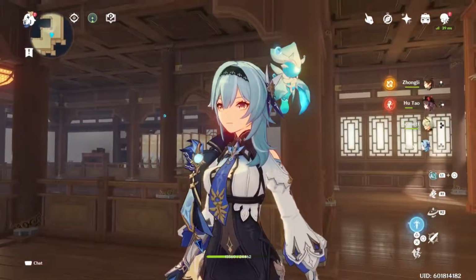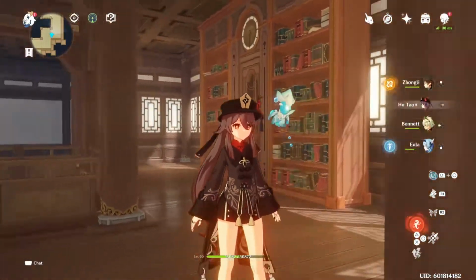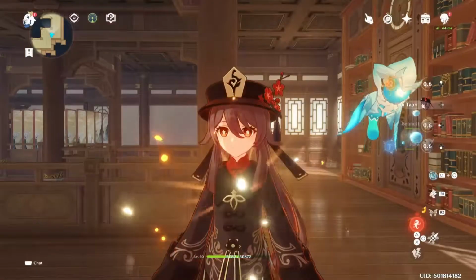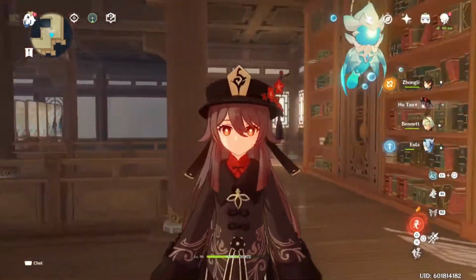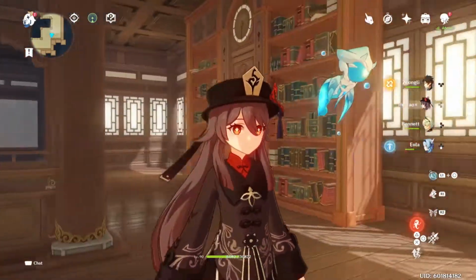They're all cute, like Eula is super adorable and Hu Tao is just... I'm sorry, I think I have a crush on Hu Tao because I love Eula, she's adorable, but something about Hu Tao, she's just too adorable. I like the way she smiles all the time and the way she looks.